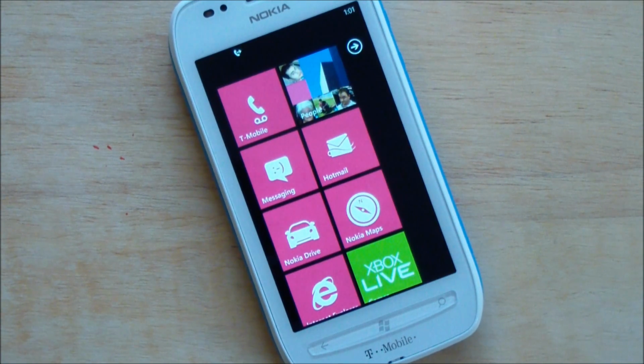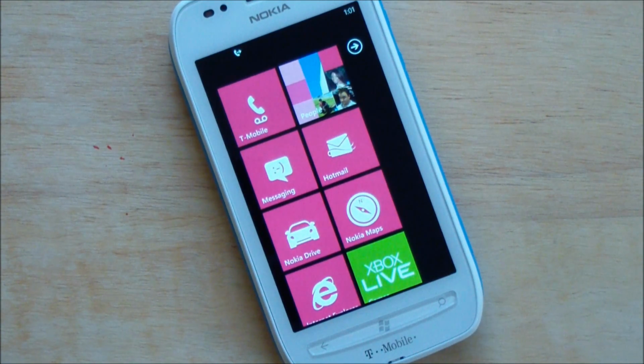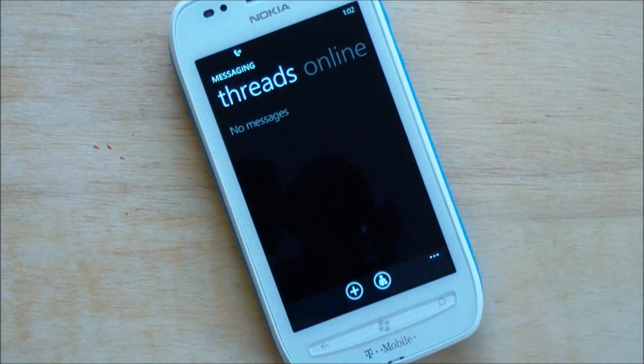Aka Consumer Refresh 3, also known as Build 8773. This is on a Nokia Lumia 710. This is on a T-Mobile device, but this isn't a T-Mobile ROM, so don't go plugging your phone in expecting it. We do expect T-Mobile to launch this, but not for at least a couple more weeks. This ROM is actually from Mexico, which was kind of fun to install, but let's go through Tango, show you what's new. There's not a whole lot, so don't get too excited.